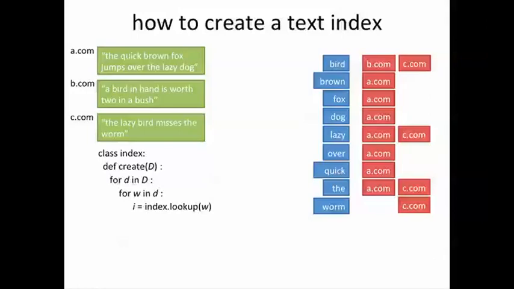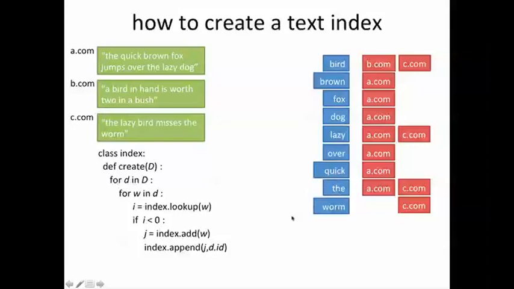Moreover, if the word W is in the index, then we assume that the lookup function will return i, which will give us the position in the list where W actually is present, so that we can access W directly. For example, if we're looking at the word quick, then it will return i equal to 0, 1, 2, 3, 4, 5, 6, so that we can directly access this particular part of the index structure. If W is not in the index structure, then we assume that this function lookup returns a negative number. If that is the case, then we have to add W to the index afresh, just like we added worm in the end. And in that case, the function add, which does this, will return the position where W was added. So for example, here it would return the position 8.